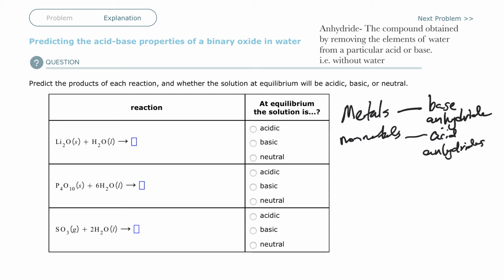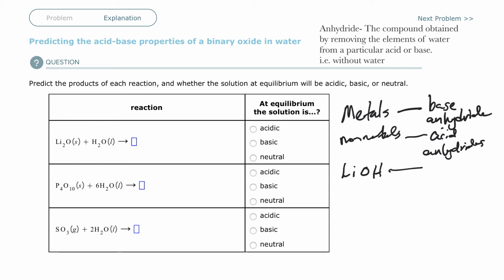Okay, so let's look at this first one. We have lithium oxide and water. Lithium is a metal, so it would always go first if you were going to make a compound. Well, what do I have? I've got 2 lithiums, I've got 2 oxygens, and 2 hydrogens. Oxygens and hydrogens would form hydroxides. So LiOH, now how many do I have? I've got 2 Li's, 2 O's, 2 H's. So that's the same as having 2 lithium hydroxides.